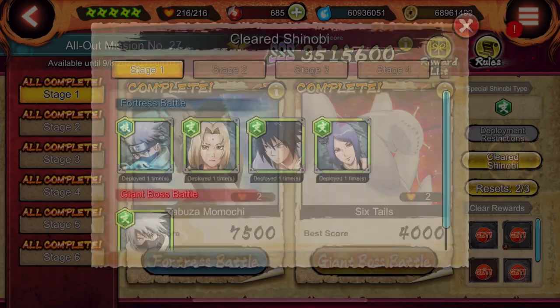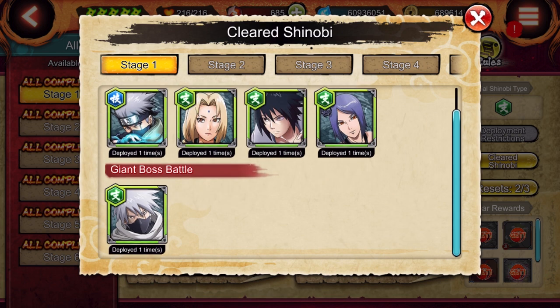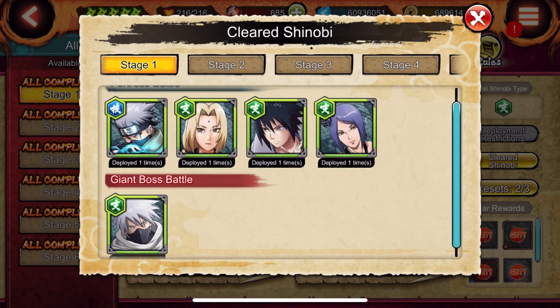So in the green one, as I always say, use your weakest boosted green shinobi. So for me, I was able to one-shot the giant boss battle with 6th Hokage Kakashi, right? 6th? Yeah, I think so. Yeah, 6th Hokage Kakashi right here. And this is who I used in the fortress battle.